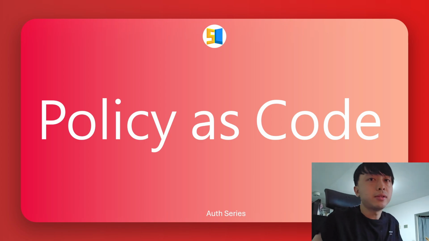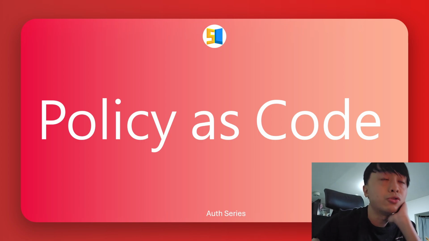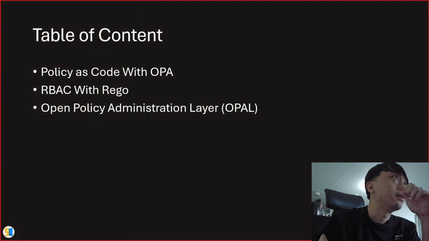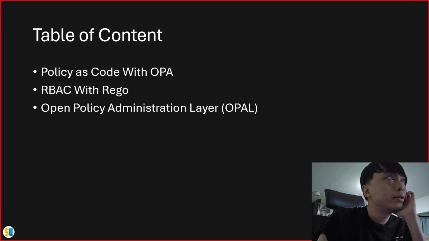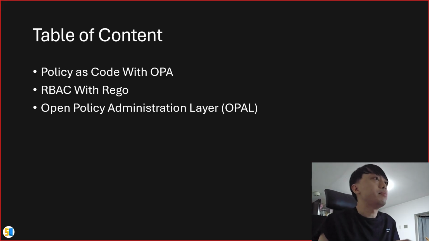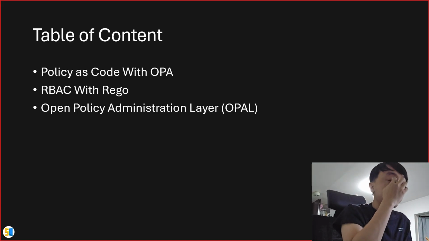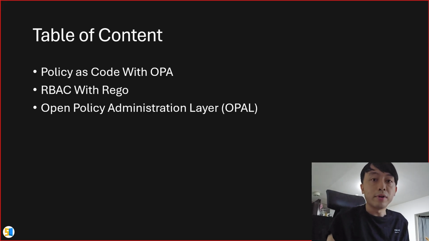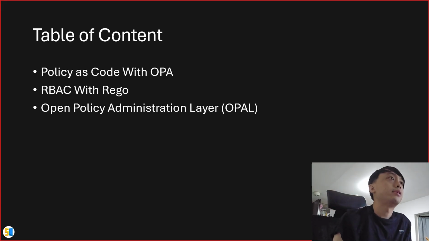Disclaimer, this video is not a tutorial about OPA, right? I just want to share the concept with you. So the table of contents: we will see policy as code with OPA, and RBAC with Rego. We are going to check how we can implement the RBAC authorization model using the Rego language, and also a little bit about Open Policy Administration Layer, or OPAL.